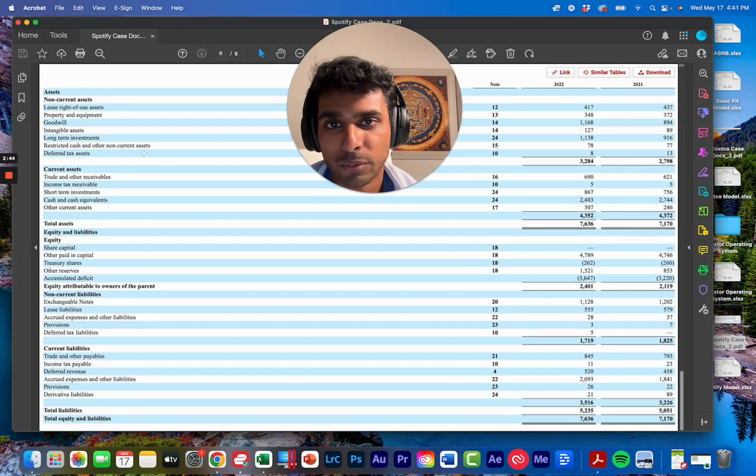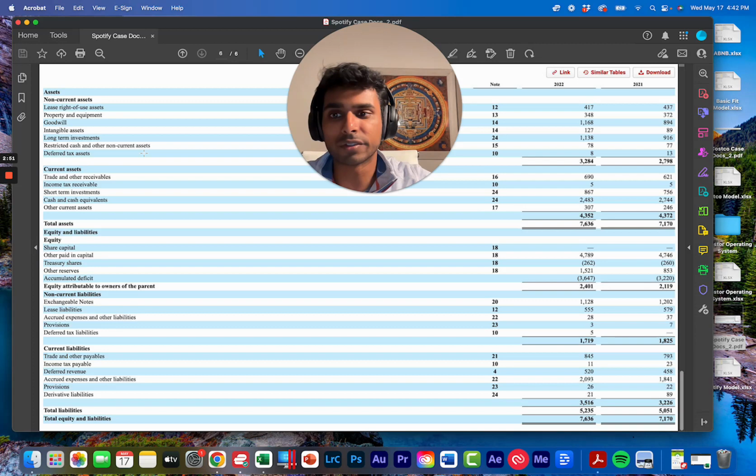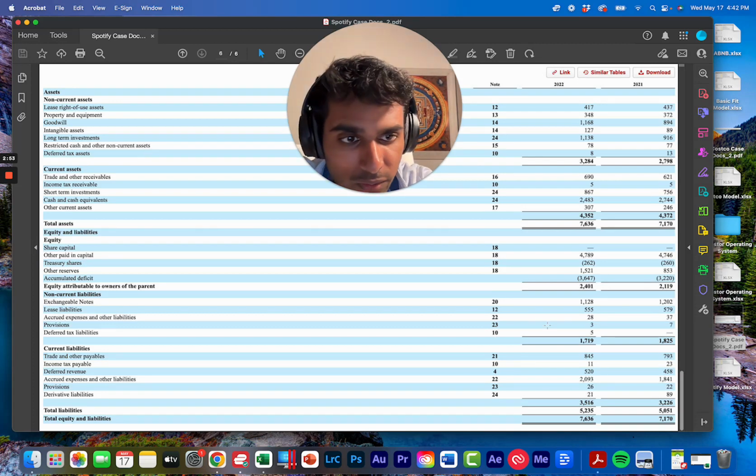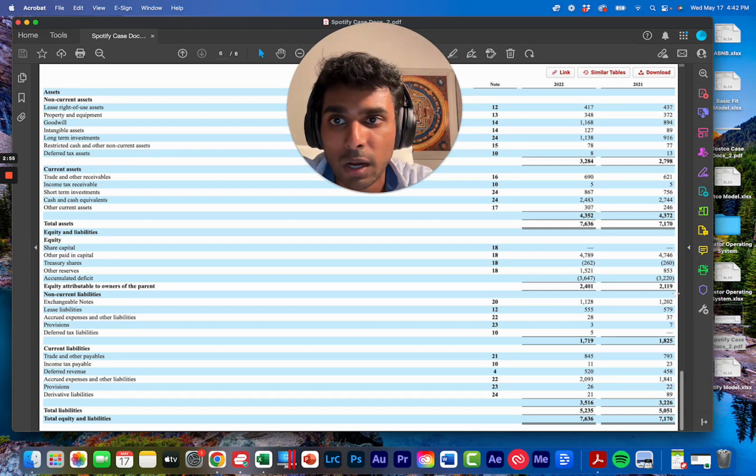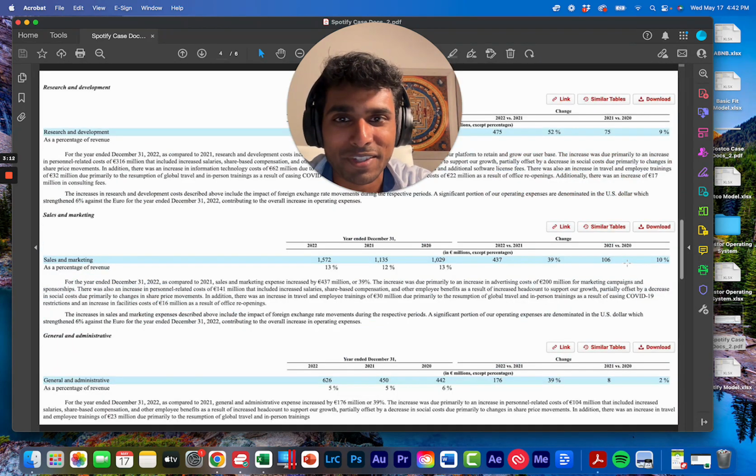But that's just the reality of picking your own stocks: there are just a lot of numbers. And the key ones to focus on here are the exchangeable notes, right, 1.2 billion euros, and then the short-term investments and then the cash, right? So again, Spotify is a net cash company, right? So they have more cash than debt. All right, I'll see you in 10 to 15 minutes.